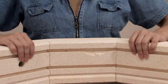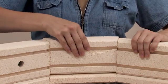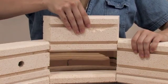When the band is slack enough, pull the brick on either side of the brick you are replacing until the brick you are replacing is loose enough to pull out.